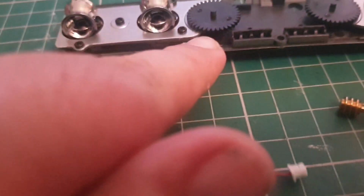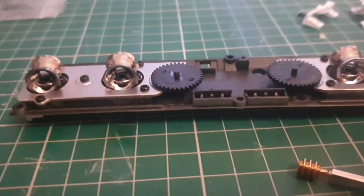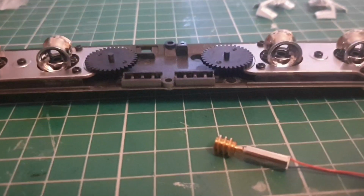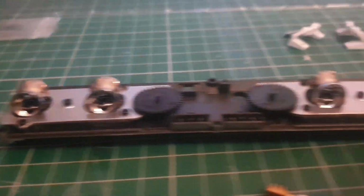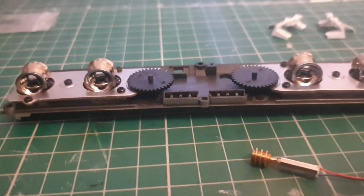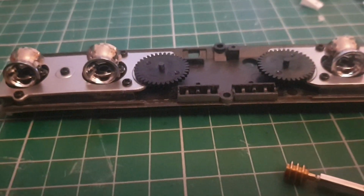At this stage is to add these 2 motors here, and they're going to sit in these channels here and here. Now you want to make sure that your rotators are all facing the same way when you put these in, because you don't want these rotating on a different pattern to these. You want them all nice and uniform. These don't screw in, they literally just slot in place, and the wires are going to trail at the back. So let's get that done.